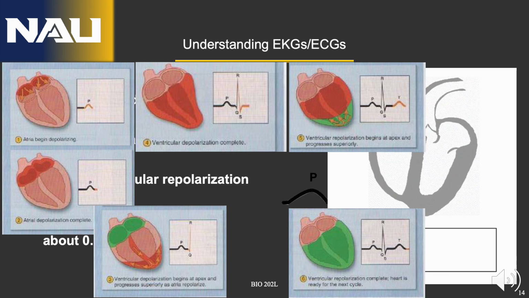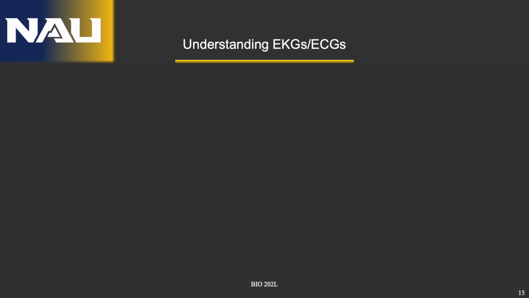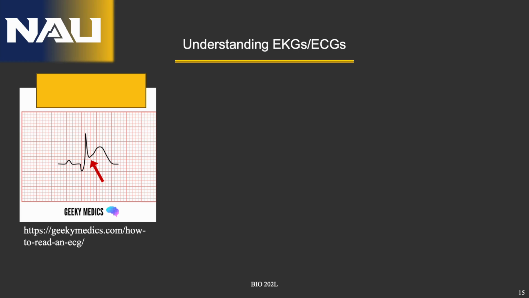So we'll have a few scenarios of EKGs, and I want you to try to apply what you learned from this slide. Let's examine these 4 different EKG patterns to understand how they indicate various cardiac conditions. First, let's take a look at this one. What can you tell from this EKG?